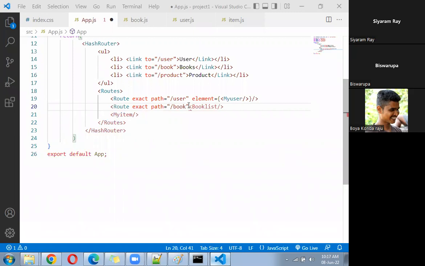Then element equal to BookList element, and the slash should come at the end.